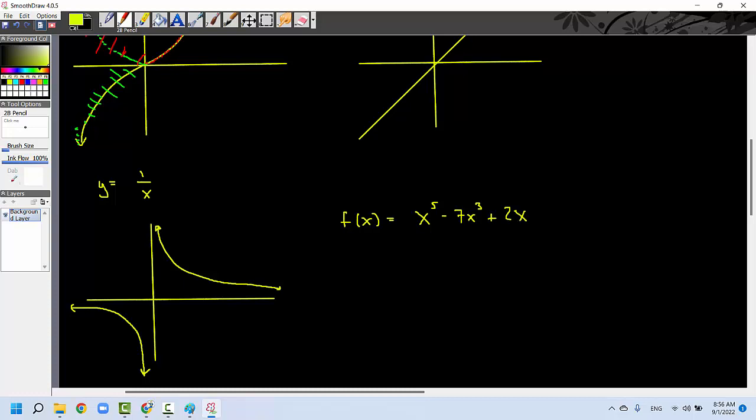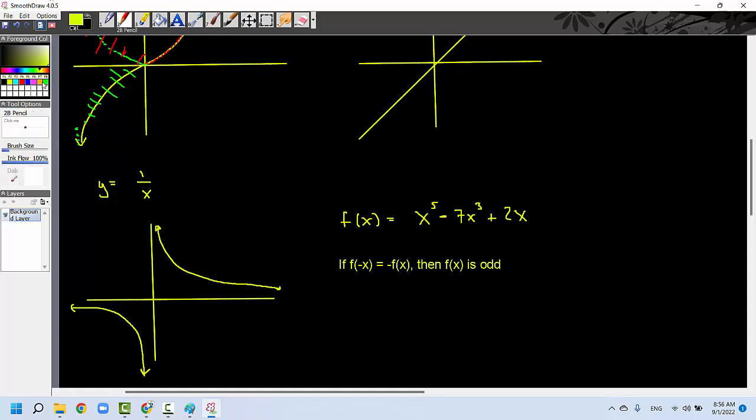How would we be able to figure out if that thing was even or odd without graphing it? Well, from here, the way the even function had a way of plugging in the back version of the function, the odd function operates the same way. So let's go ahead and define what that is. If f of negative x, the function's back, is equal to negative f of x, meaning the upside down version of the function, then f of x is odd.